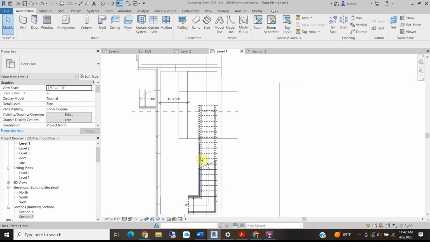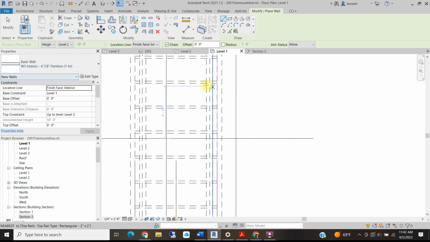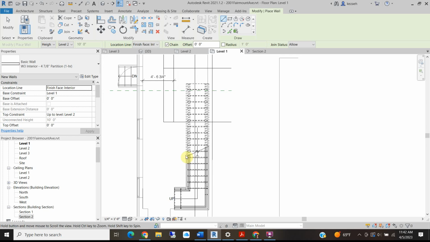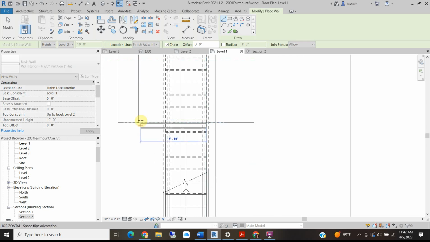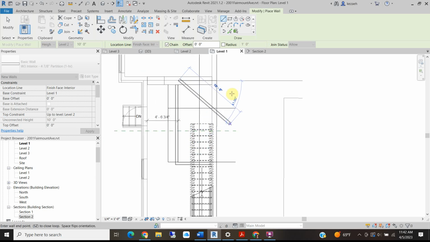I would love if this could swing over farther, but I also know that I can't make a bathroom where people are hitting their head. So I'm going to go ahead and grab my walls. I'm going to have it come straight out this way and then over to here.